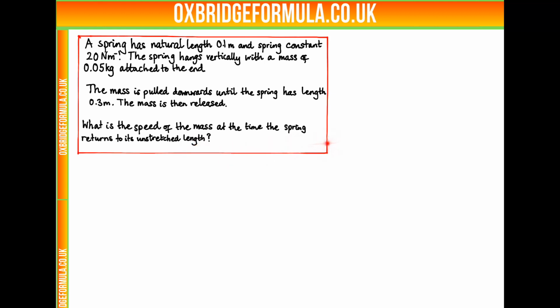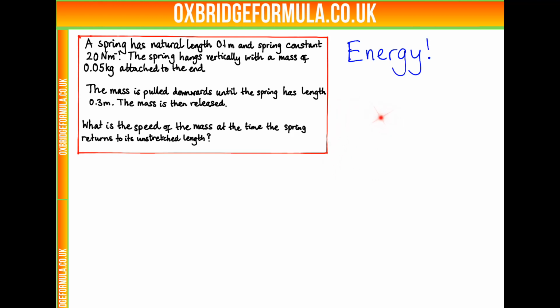So what method should we use in this question in order to work out the speed when it gets to the unstretched length? Normally you could try and do this either in energy or forces, but forces would be quite difficult to use because the force will keep changing depending on the extension. So the method we should go for is energy. Energy would be the best way to do this.